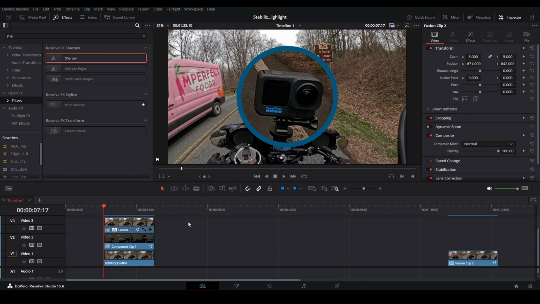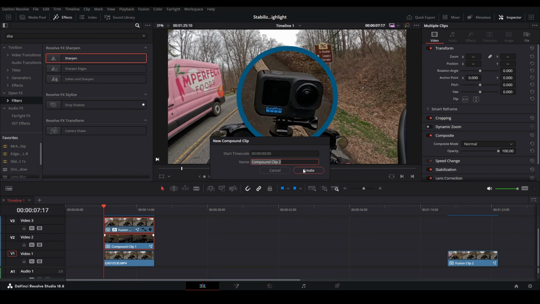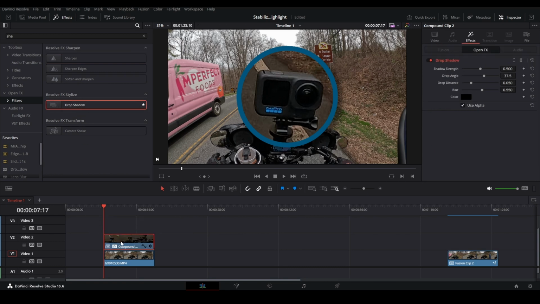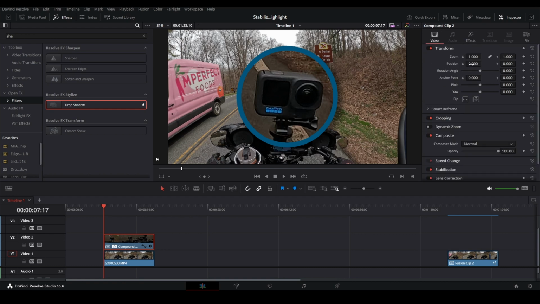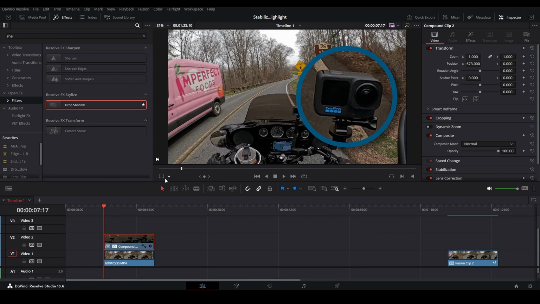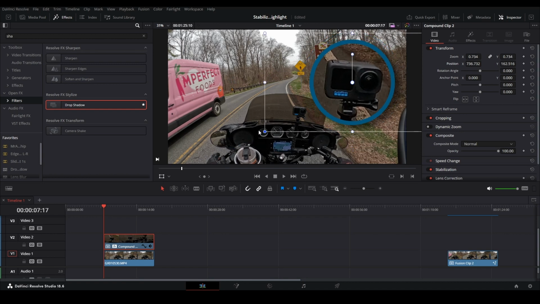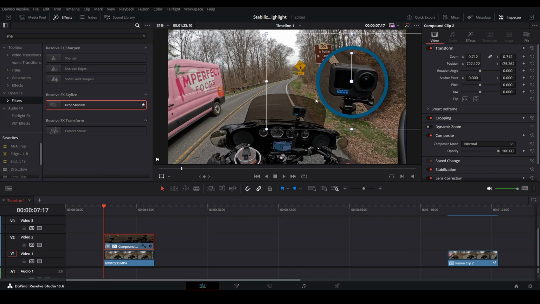And for the final touch, we're going to drag and select both of these, right click and say New Compound Clip so that they move together. Then, since it's already selected, we can add a drop shadow. Boom. Now, this looks a little bit big. So we can go to our video portion of the inspector and we can drag it around. If you want, you can click on the transform button here and just move things around. It's a little bit sluggish, but whatever. And then we can bring it so that it's not quite as big.